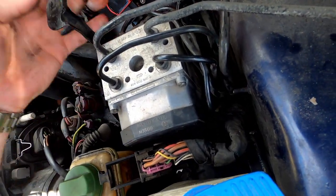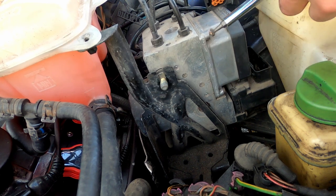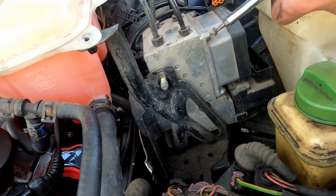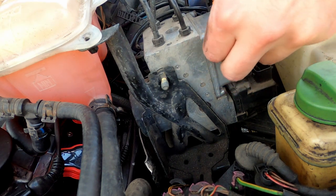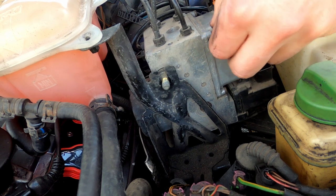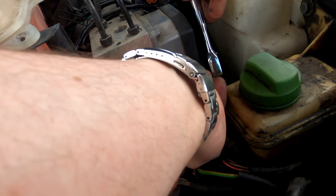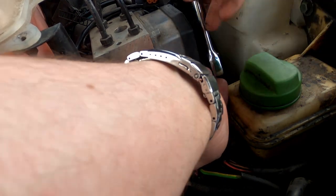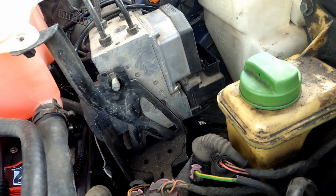On these cars the ABS system has a pump half and a computer half. My goal was to not touch the pump half and just adjust the bracket enough to remove the computer half. The computer was held on with two electrical harnesses and six torque screws. Some of these can be a bit challenging to get to, but you are able to do it without removing the entire system. I suggest you unbolt the metal bracket holding the entire ABS pump and module onto the car and then slide it to give yourself a little more clearance.